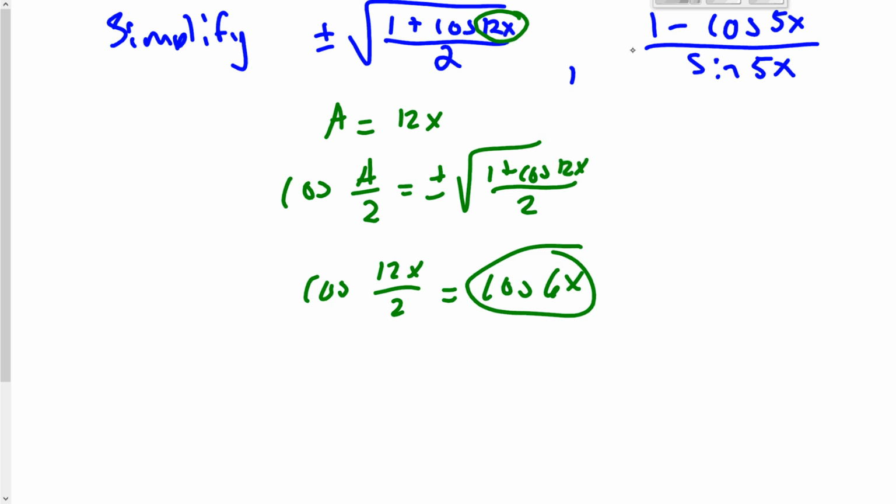This one, as you can see, doesn't have a square root, so that would automatically be a tangent, right? So this is going to be tangent of a over 2. So basically, what is our angle? 5x, so 5x is equal to our a. So we can take tan of 5x over 2. It's just tan of 5x over 2. So there, that one's done.